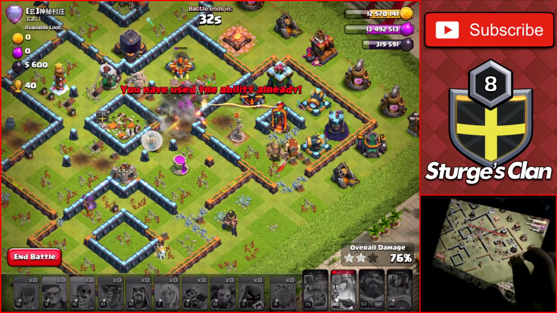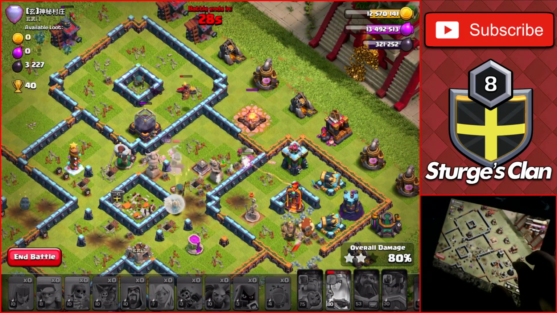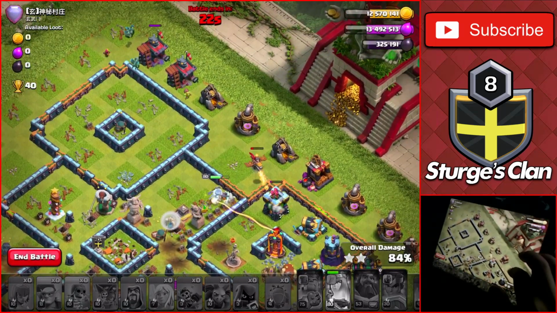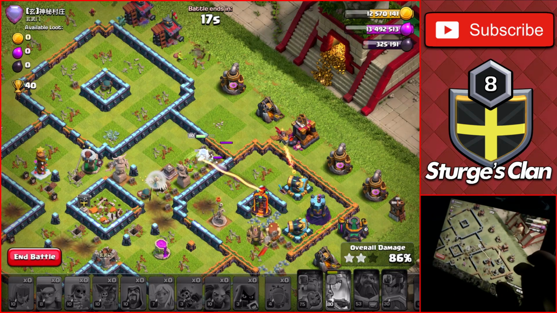Going to use the queen's ability. Nothing really left to do on this attack. Kind of a worse attack than the other one. If we took out that other air defense there with the inferno tower, we would have gotten a decent percentage on this one. Probably around like an 87-89% on this. Not too sure.